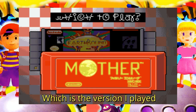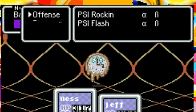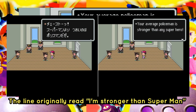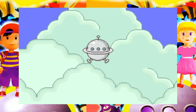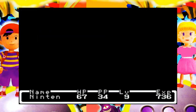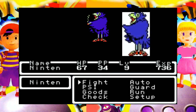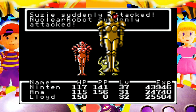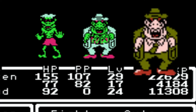Most of these changes were reversed in the Starman.net fan translation of the Mother 1 portion of the game. In Mother 2, a few references to death or dying were altered, as were numerous pop culture references that NOA felt might get them in legal trouble — like the mention of Superman, Grateful Dead Valley changed to Peaceful Rest Valley, and the Skywalker changed to the Sky Runner. Some visual elements have been tampered with as well. In Mother 1, a handful of enemies were changed: the Crows and BB gang members no longer have cigarettes, the Ghouls no longer drip blood, the nipples have been removed from the array of oddly erotic suits of armor, and the gang zombies' bullet wounds have been patched up with ties.